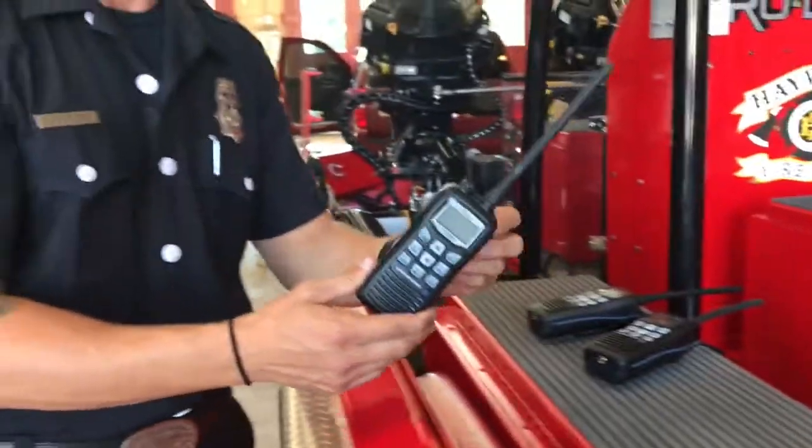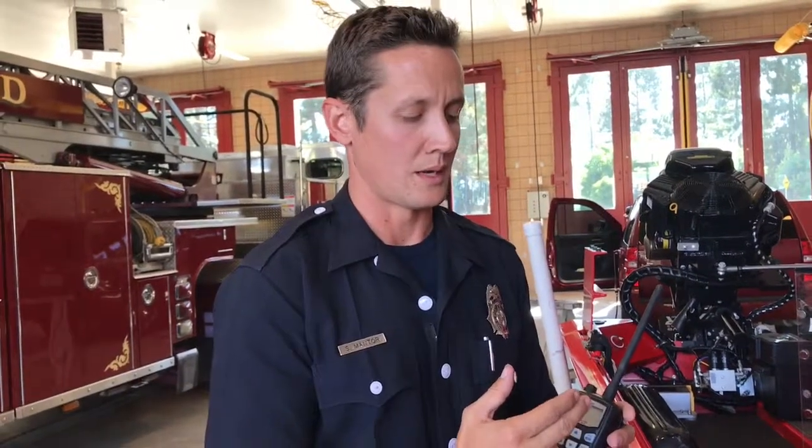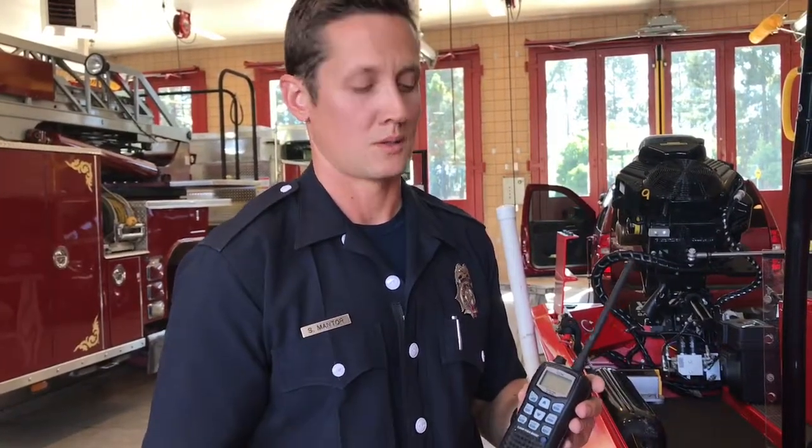These radios, in stated readiness, should be kept full. You'll notice a battery bar at the top right hand corner of the display on the radio. As soon as they drop below full, they need to be recharged. The recharging station is found at station 7, where all the rest of the batteries for the ticks and other equipment are kept, by engine 7.